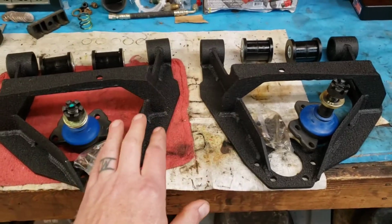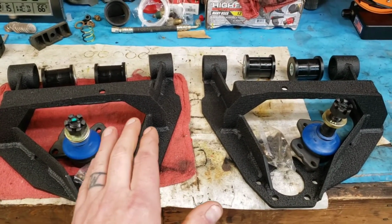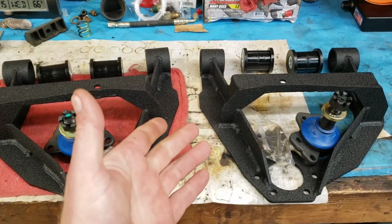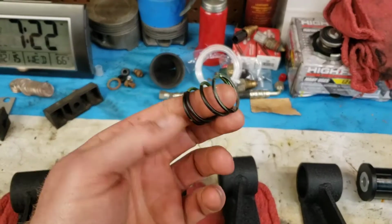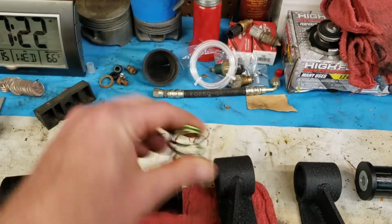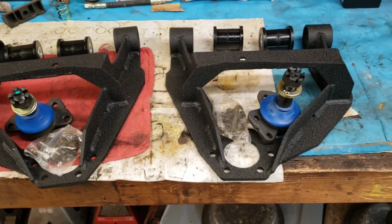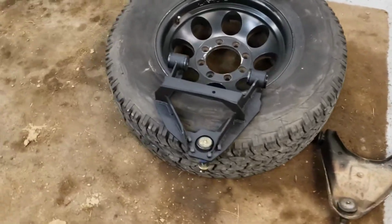So, control arms are finally in. I can finally finish tuning the truck, because there ain't no laptop access on a VE pump. I got to tune this thing with these and a few tools. So I got to drive the truck to be able to tune it. And this one right here could be one of my tuning devices. I'll have to pull my pump apart and find out. But there'll be more on that. I'm going to get these things put together and we'll be back to install them. All right. So they're assembled.